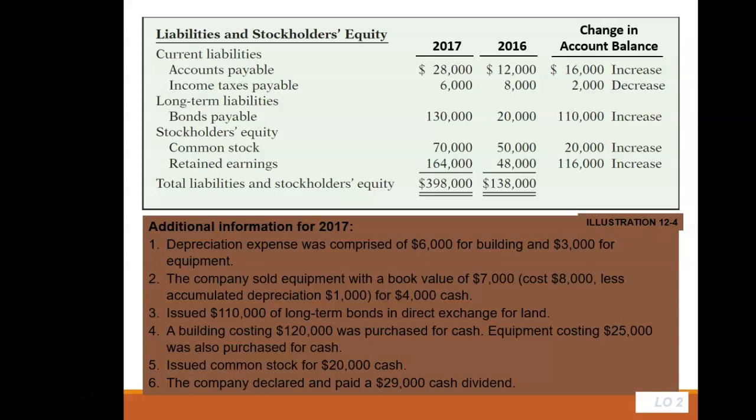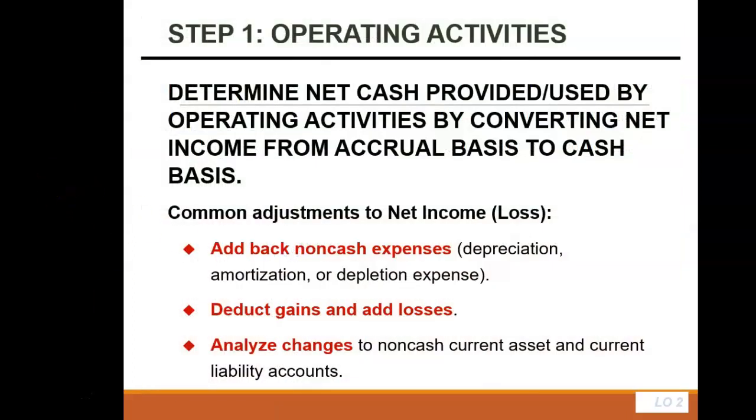Now we're going to use the comparative balance sheet, the income statement, along with this additional information in order to prepare the statement of cash flow. All righty. We'll first begin with the operating activity section of the statement of cash flow. We're going to convert from an accrual-based net income over to what's known as a cash basis of net income.